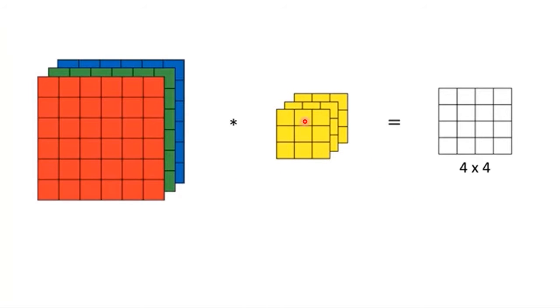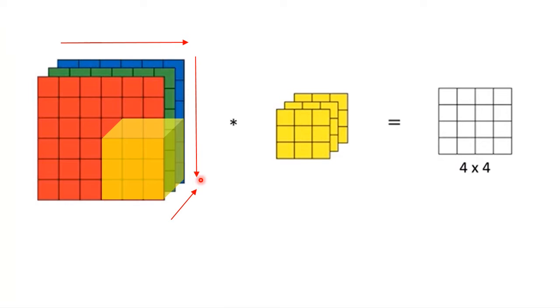Now, it is possible as well to perform convolution with volumes. It works almost the same. You place the volume kernel in the corner of the other volume and start taking the dot product of the overlapping parts and sliding the kernel across the width, the height, and also the depth if necessary. In this particular case, we don't need to slide across the depth because both volumes have the same depth, and that is also the reason for our result to be bidimensional, not a volume.